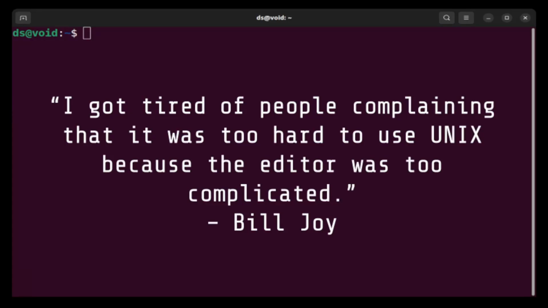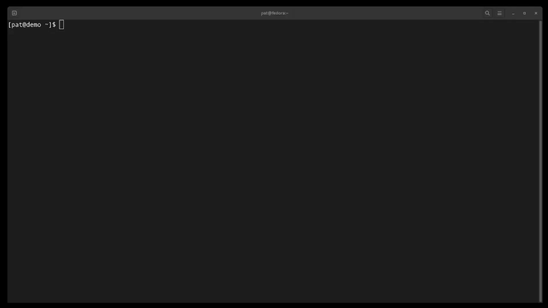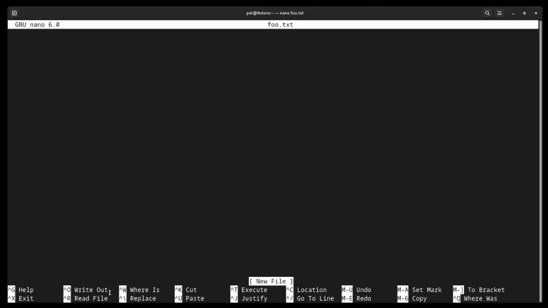One of the most powerful features of Unix is its ability to manipulate files. An editor is an easy way to create and modify files. Unix has several different editors, and you're free to use any of them that you want. Nano is a relatively simple text editor. Nano opens a file if it exists, or it creates a new file. You can type in text, and navigate with the arrow keys.